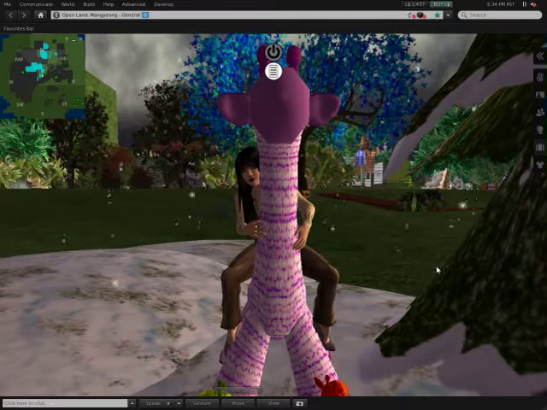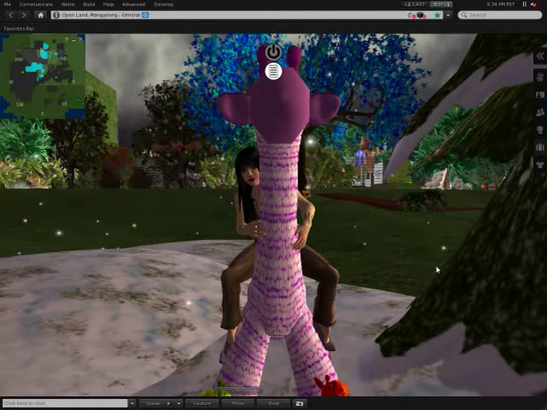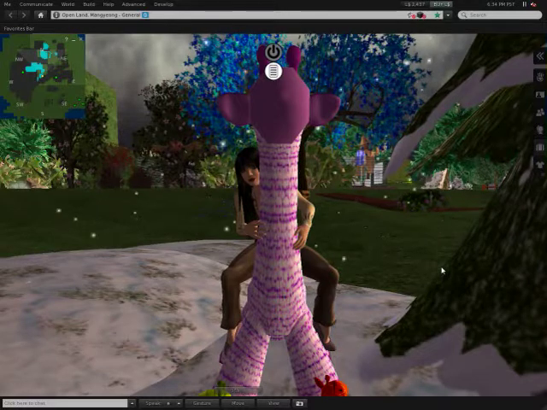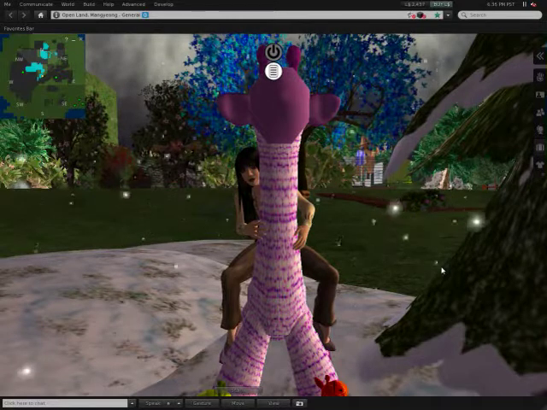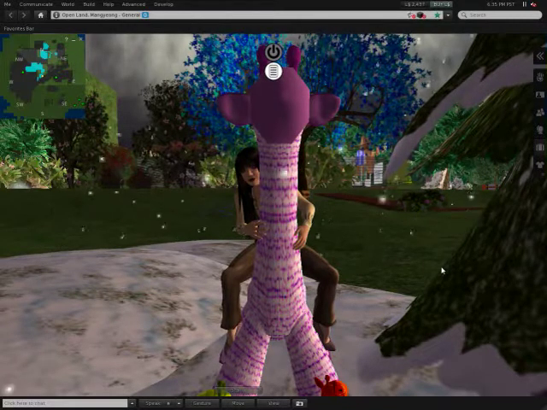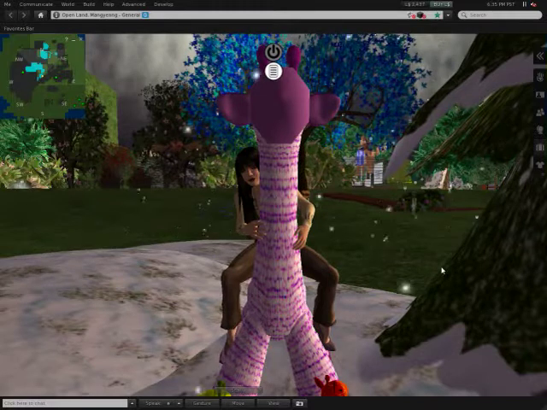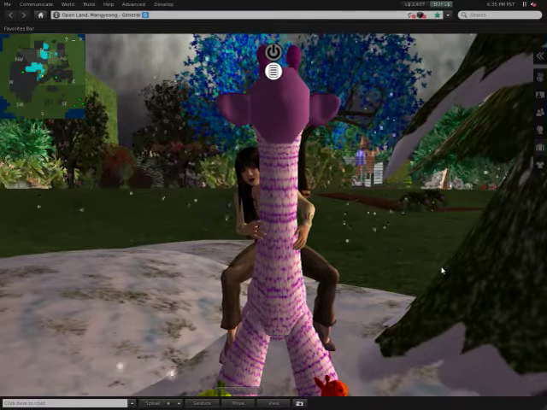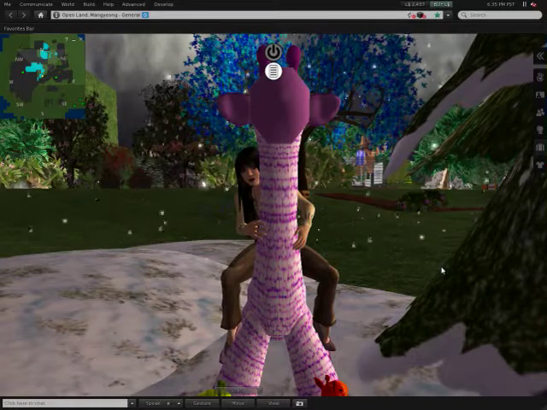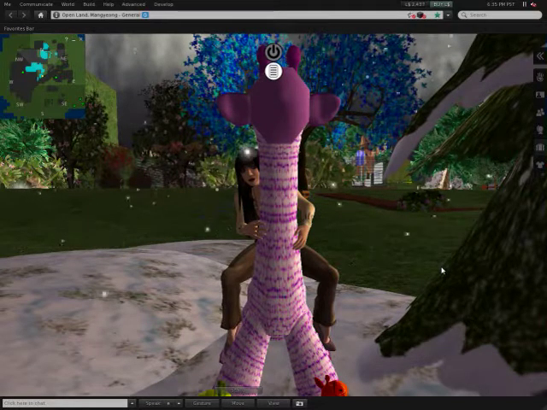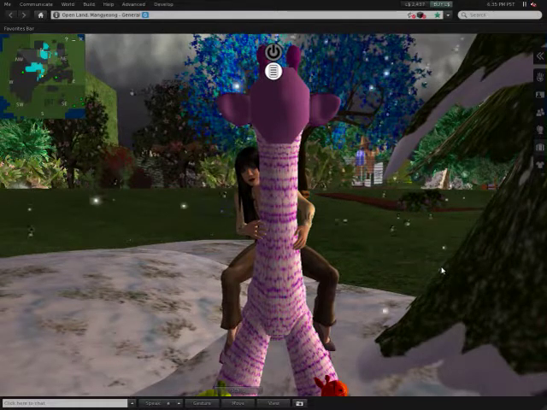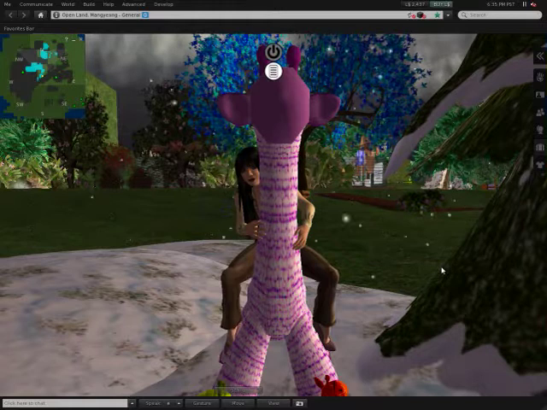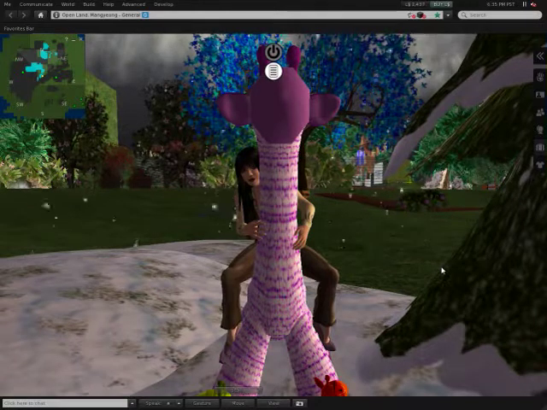Just a quick look at gestures and animations. Now, gestures and animations are very similar, however, don't get them mixed up. An animation can be used in a gesture, but it is something completely different than the gesture itself. An animation is a set of instructions, and these instructions follow a sequential order, and then the avatar must follow this order. In this image you're looking at right now, the avatar is in a static animation.